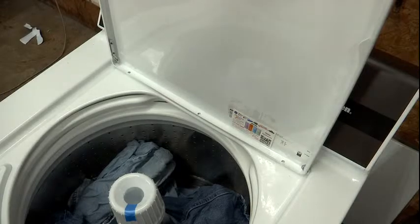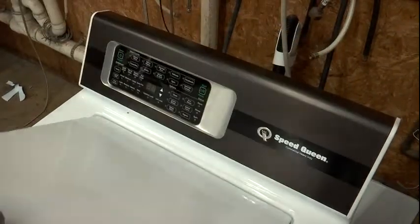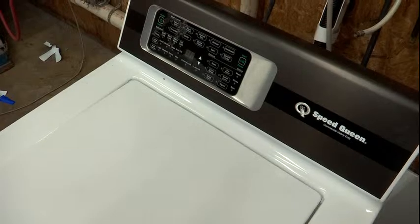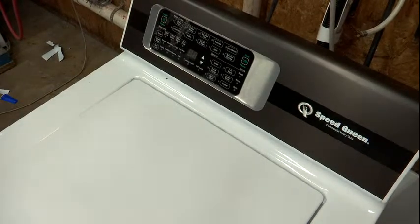We're back here today. Let me get my light. I know this isn't, when he gets more light back here, I'll come back and introduce this washer and start the video. Just got through talking to Jerome Davis for about 20-30 minutes, and we just talked about LG dryers and all that cool stuff. So we're going to get started with this washer in just one moment. Be right back.